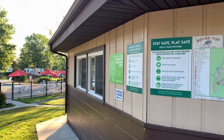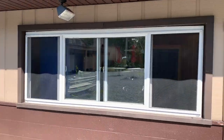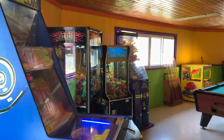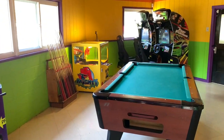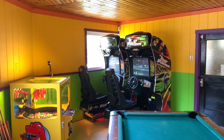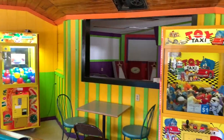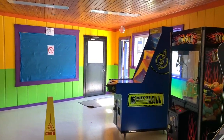Let's go in and check out the activity building. Well, I came back to the game room — it was closed this morning. They do call this the game room. It has a toy snatcher, a pool table, some more games, and another toy snatcher in the back. That gives you an idea of what's in the game room.